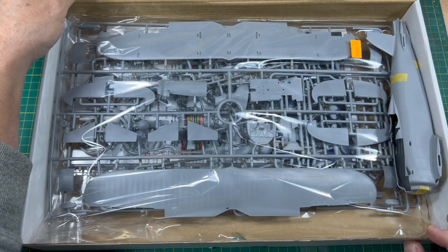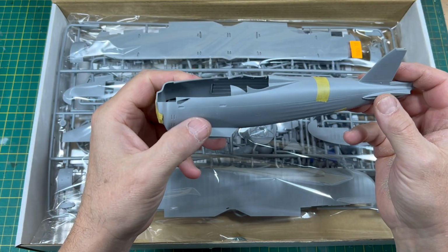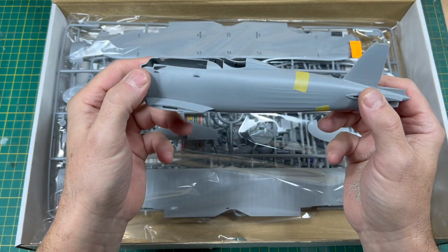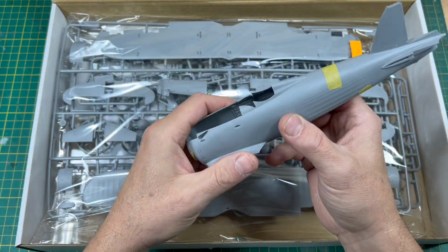Get it out of the box. If you know anything about ICM, you'll know that it's boxed pretty well. Yes, I know. I've already cut off the fuselage just to see, you know, just have a look. And yes, it's lovely already.